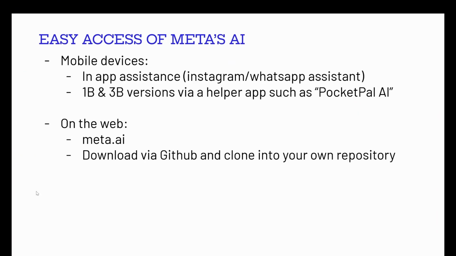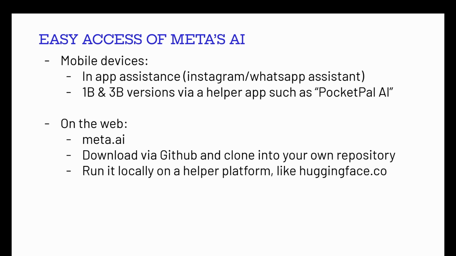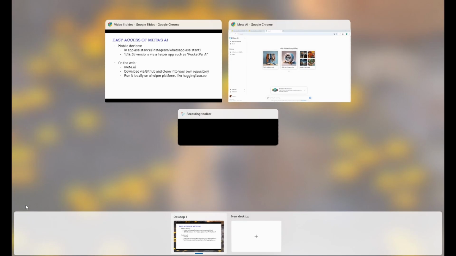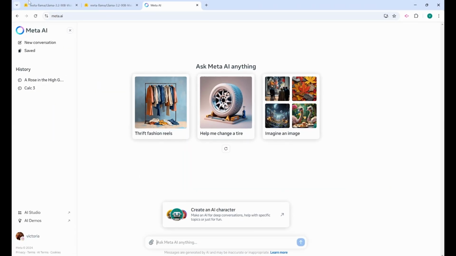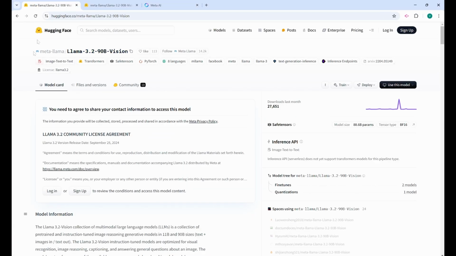And then if you want a more serious version, you can download it via GitHub and clone it into your own repository. This would be for those higher byte versions like 70-byte, 90-byte, even 405-byte if that's what you're looking for. You can also run it locally on a helper platform like Hugging Face. I did that, you have to go here. Hugging Face is a platform where you can download it and run it locally on your computer without having to download it via the command line and Linux and all of that. So this is a much easier version for someone like me that's not really familiar with that.